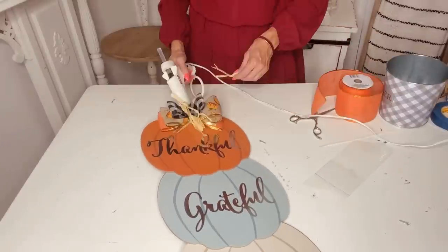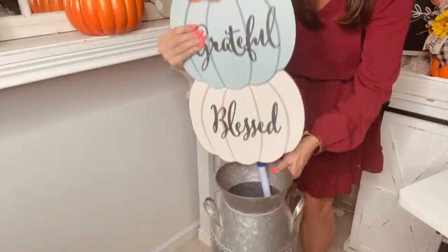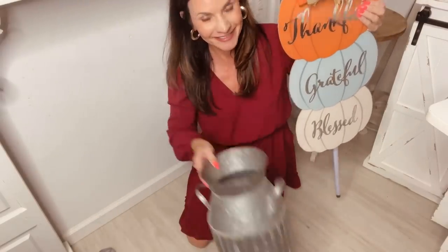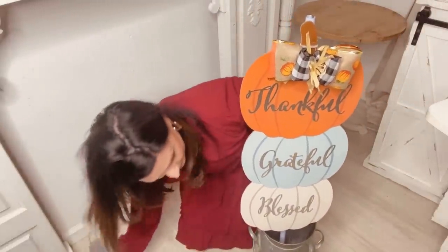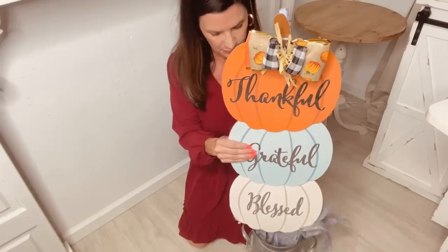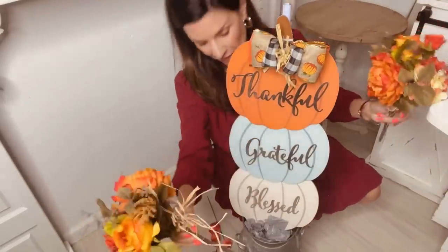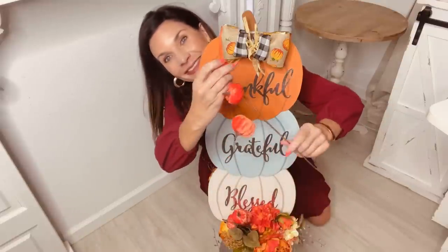Press this down really nice, and the little raffia that you removed from the top of your Dollar Tree sign — just pop it back in there. Put this into the cute little galvanized planter from Michael's. Pop it down inside with the broomstick and your pumpkins. This does look a little bit more high end, like something you'd see in a boutique. I'm just stuffing some bags down in here — you could always use floral foam, but the bags work great. Then I'm securing it with two floral stems from Hobby Lobby — grab these when they're half off. I'm going to add some little Dollar Tree faux velvet pumpkins.